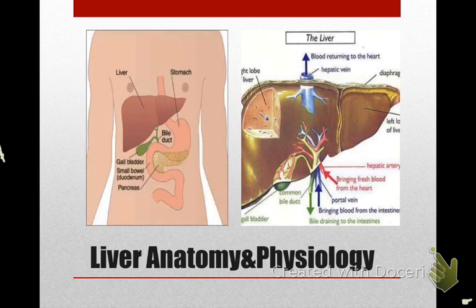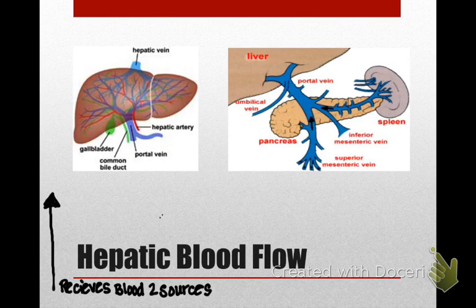So this is just another picture. The reason why I like both of these is because one picture shows you the whole abdominal cavity and everything that's in it, and we're going to talk about how the liver affects all of it. The other one shows all the vessels, so I can give you the review. It also shows a little bit more about the flow and how vascular the liver is, if you look at the one on your left. And it shows the gallbladder, and we're going to talk about how vital the gallbladder is as well.